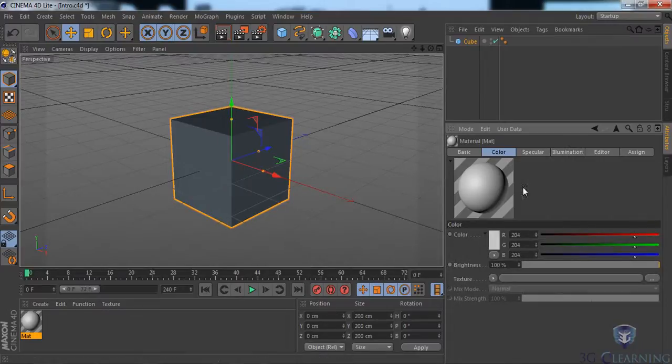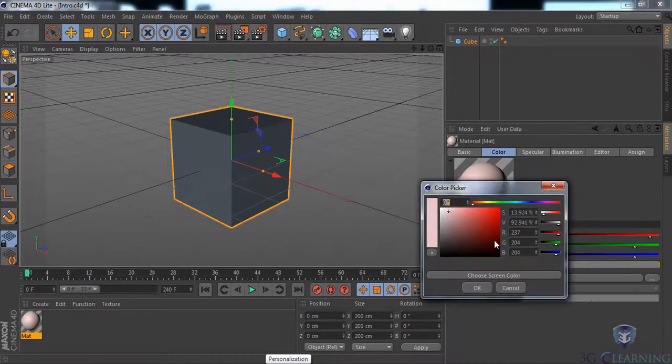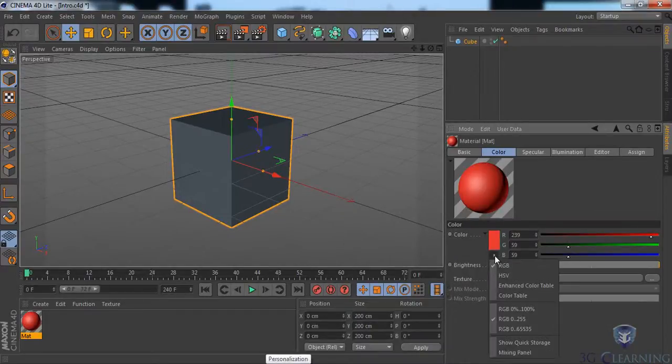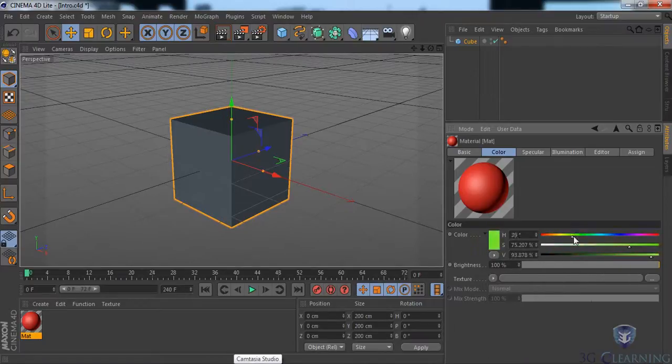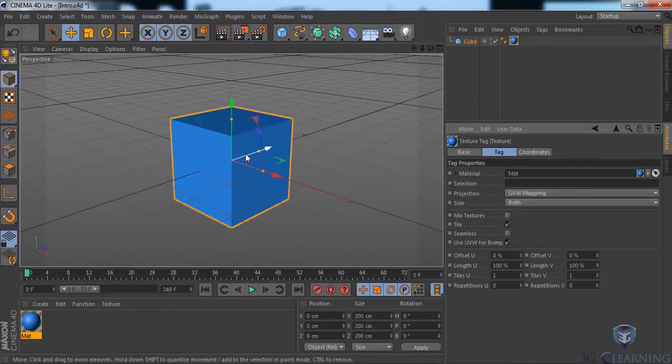So let's make sure we're on the color section, and I'm going to go to my RGB sliders and just click and drag my red over to the right. That's going to give it a slight red tint. Now I could click on the color well here and then just click a different color and then click OK, or I could click on the button just below that color and switch to a different color picker. So let's choose HSV. Now I can click and drag on the top slider and choose a slightly different hue. I'll choose this light blue. So I can drag and drop this directly onto my cube to apply that material. When I let go, the material is now applied to my cube.